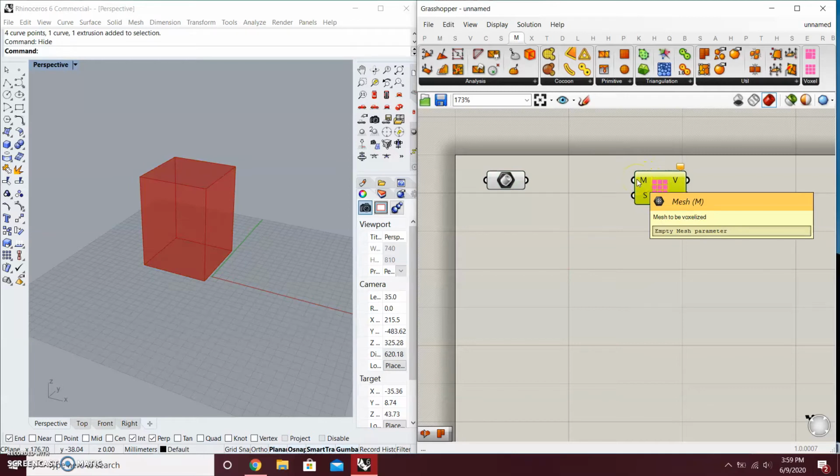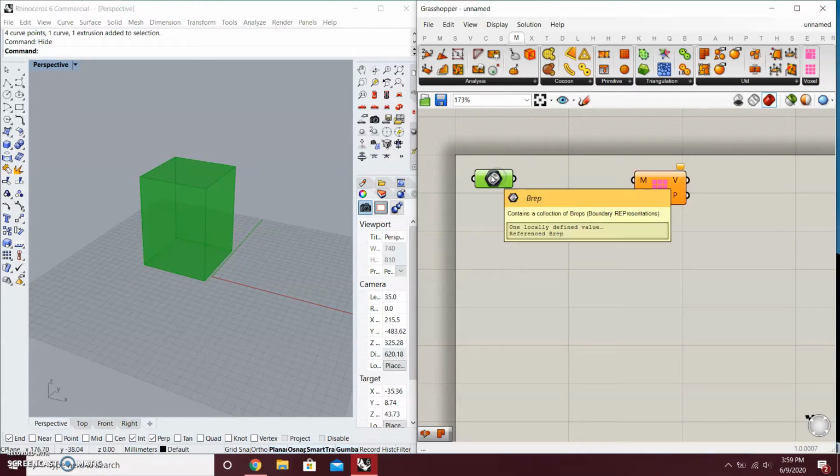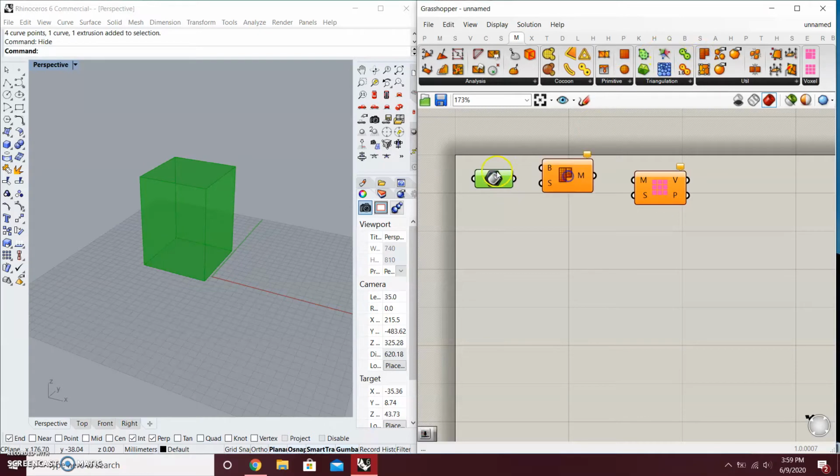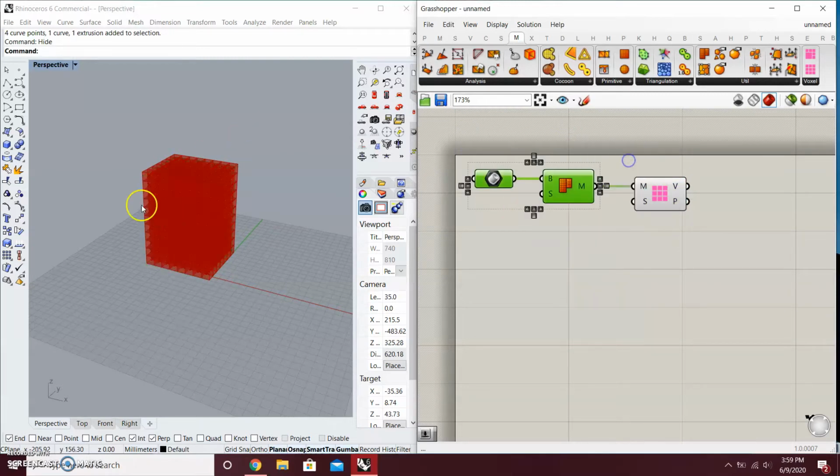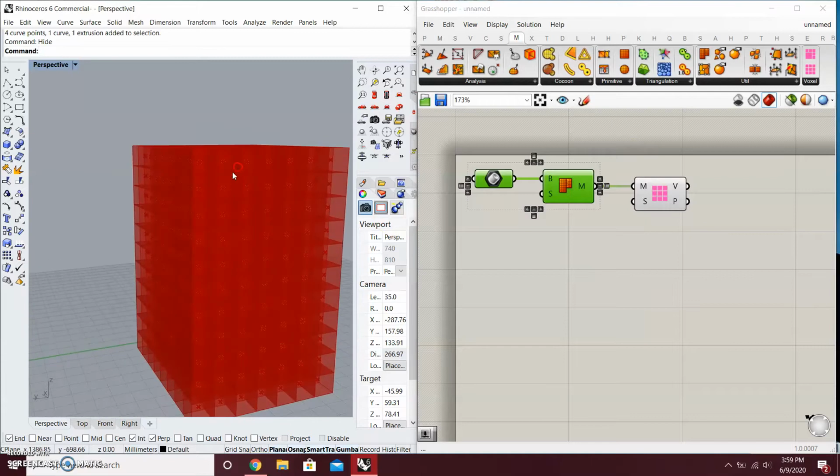The form that the component needs as input is the mesh. So we need to transform the brep to mesh using the mesh brep component, and then just turn the preview off, and that's the result.